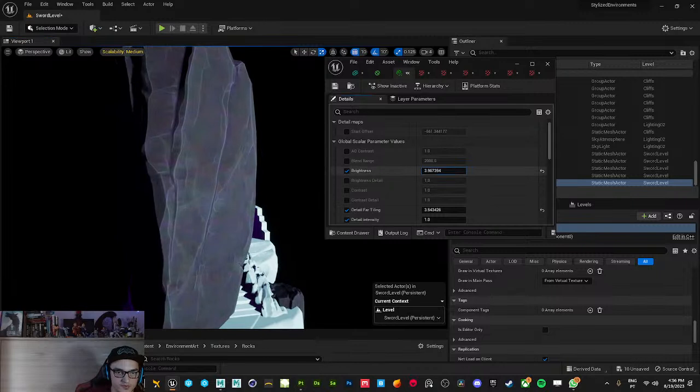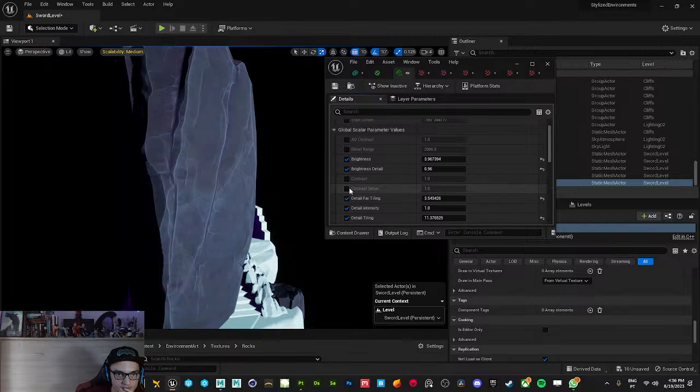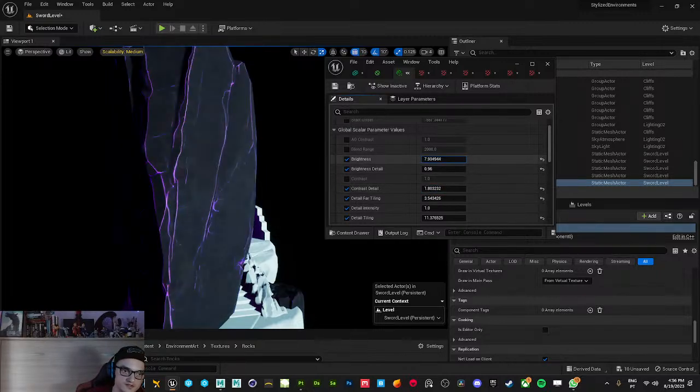So we're gonna do the brightness here, but then the brightness in the detail is gonna be maybe the saturation in detail. Where's the saturation? The detail saturation should go down, but the contrast detail should go up. Then you need to up the brightness and the contrast detail. I get it, because we're overlaying.